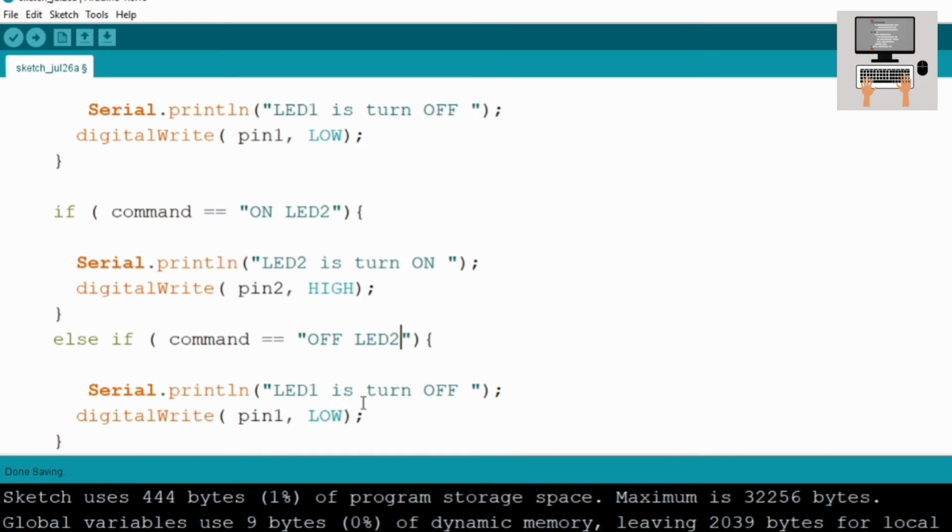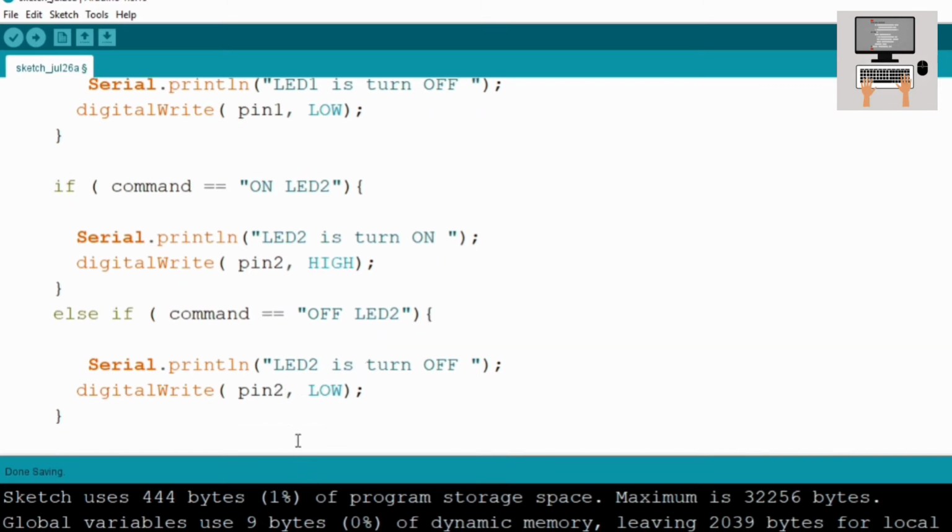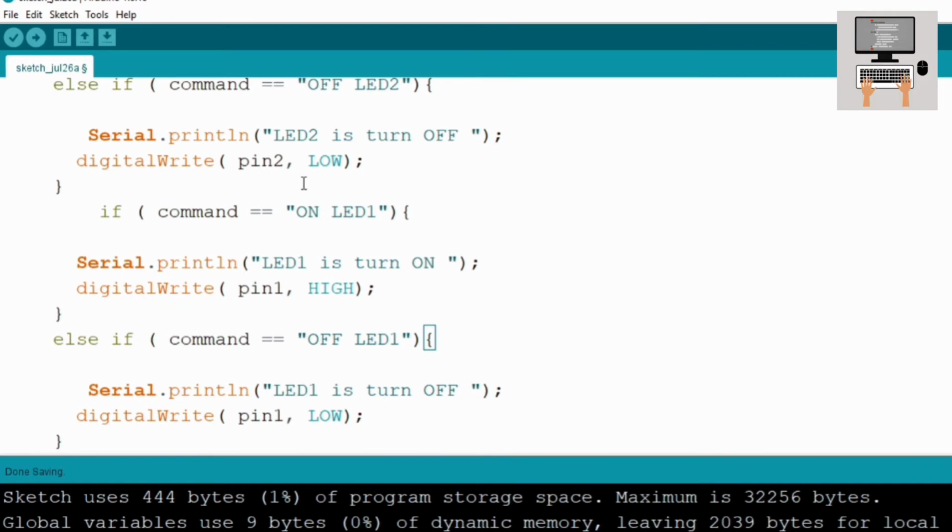Now we should have the statement for number 2, where our variable is also 2. Once again I'm copying and pasting it. Now if our command is on for our LED number 3, and our pin variable was number 3, here it is. It is very simple, like this we can write it, and we are just saving our time.